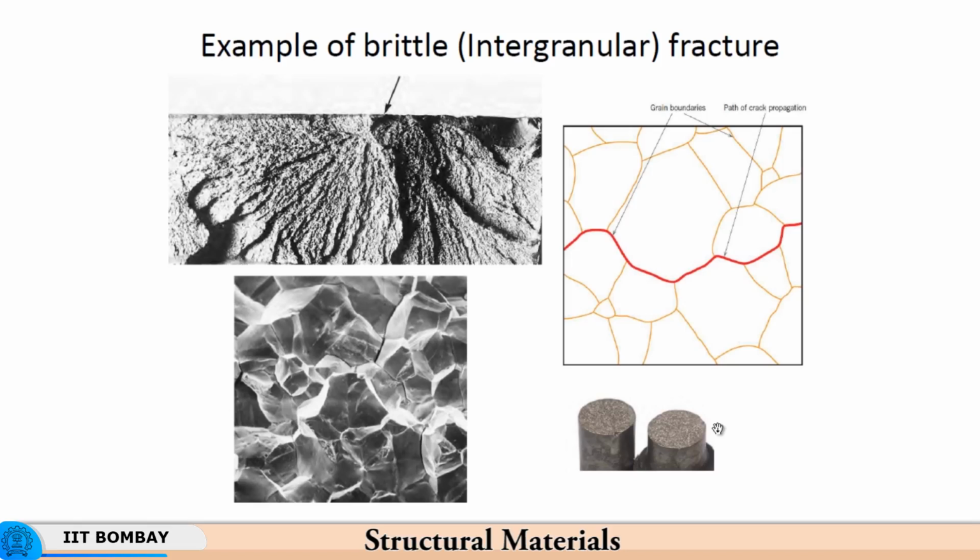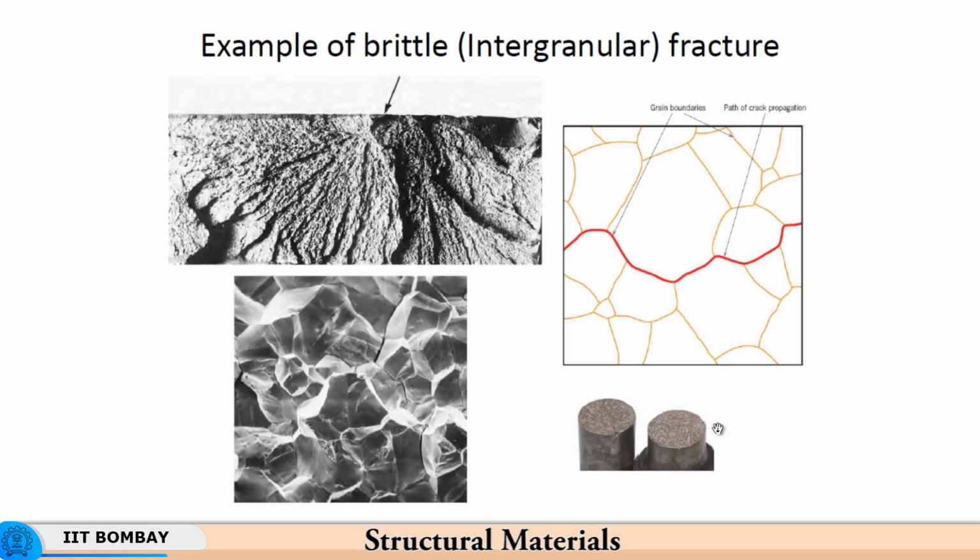Well, we do often take some advantage of this brittle nature of fracture. For example, if you want to break glass into two pieces, you just make an artificial crack, meaning you introduce a scratch using a diamond tool, and this scratch acts as a crack which will propagate as you bend the glass plate. So, if you want to break the glass plate into two pieces at a particular location, as it is shown over here, then you make just a scratch, and that is enough, because that scratch acts as a notch or a crack, and then it propagates very rapidly without any plastic deformation.